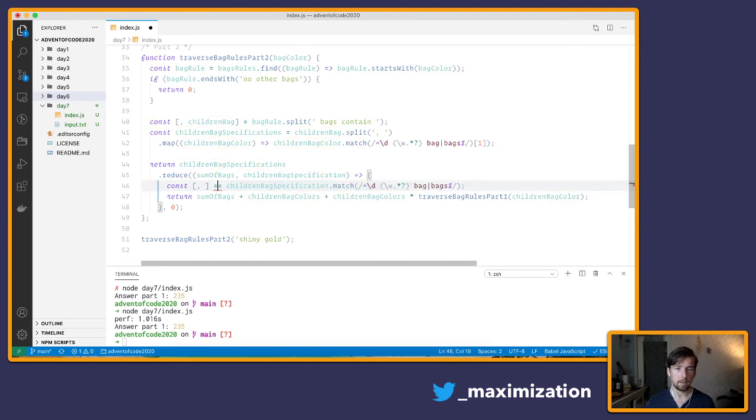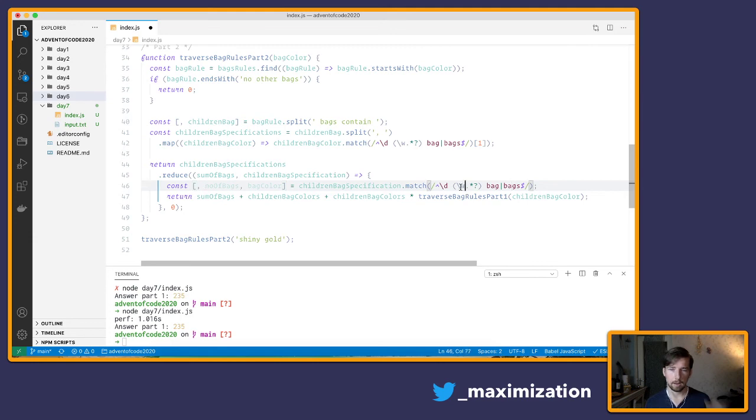We're gonna name them number of bags and bag color, because that's what we're gonna end up with.